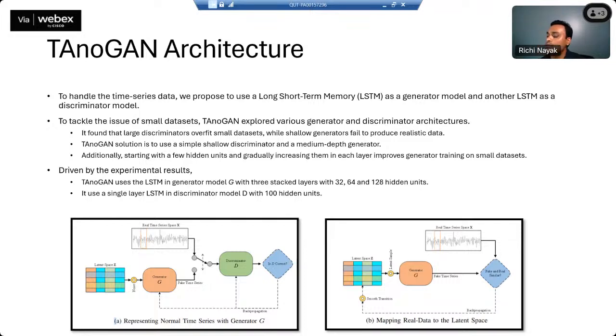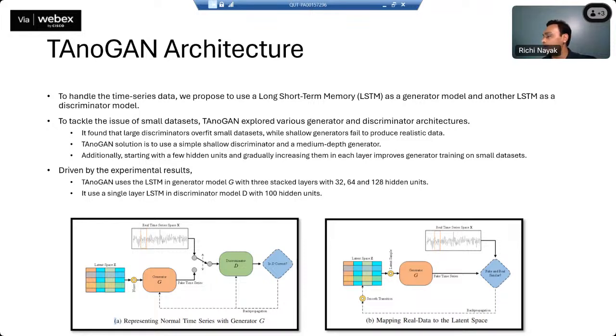When we were running experiments during the publication of this paper, we saw that if you use a similar model architecture for your generator and discriminator, it doesn't work well. So we tested different model architectures. What we saw is that the generator model should be bigger in terms of number of parameters, and the discriminator should be smaller or shallow.